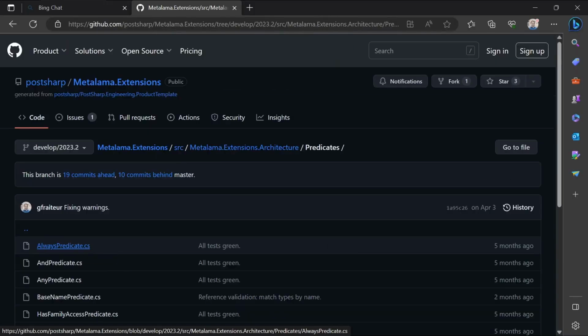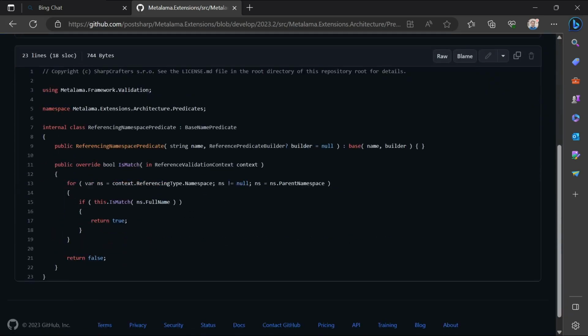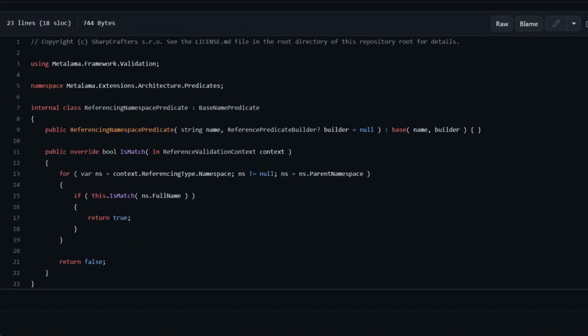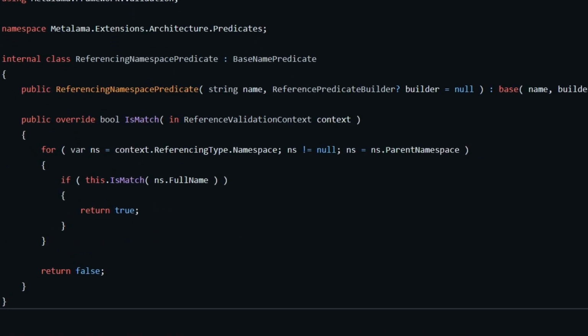Metalama provides several open source architecture rules out of the box, and you can build your own with a familiar reflection-like API. Thanks to coded architecture verification, you can keep your code base aligned with implementation guidelines and reduce unwanted complexity. After exploring aspects and real-time code verification, let's delve into Metalama's third pillar: bespoke code fixes and live templates.